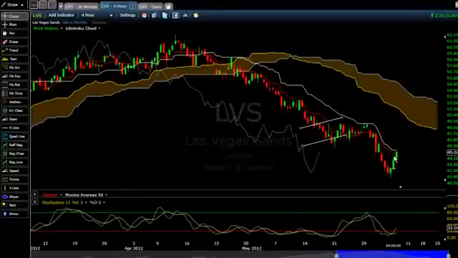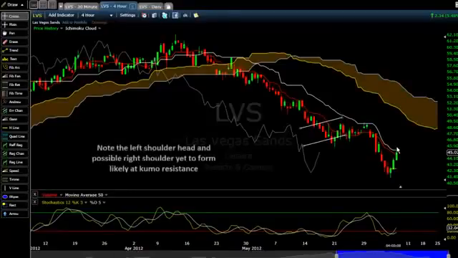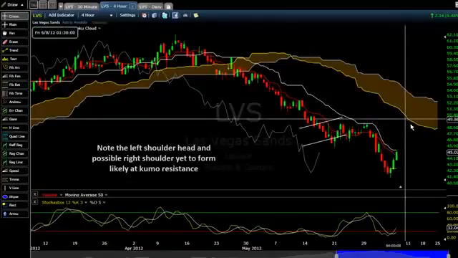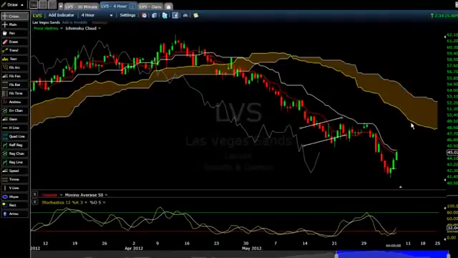Okay, I'd look for this to be a Kijun cross here, where price would pass through Kijun and close above. That would be a Kijun cross. We got stochastics oversold and crossing. And then I would look for a TK cross to the upside. Then I would look for resistance up here at the 48-49 area, which is where that shows up on Goat's chart.